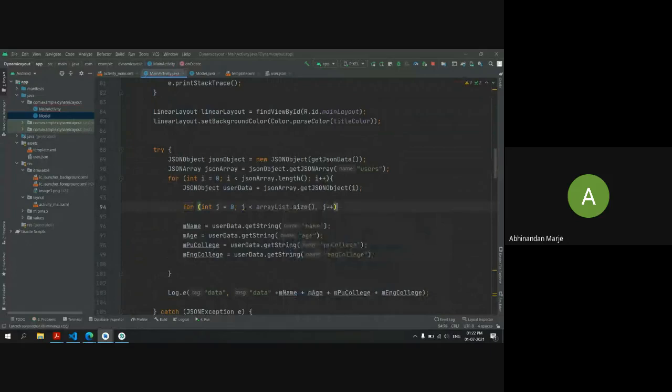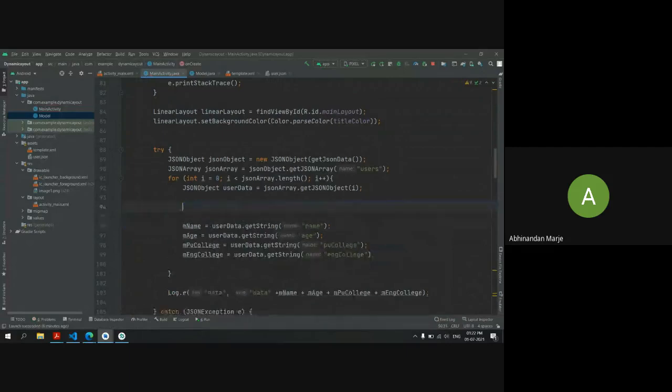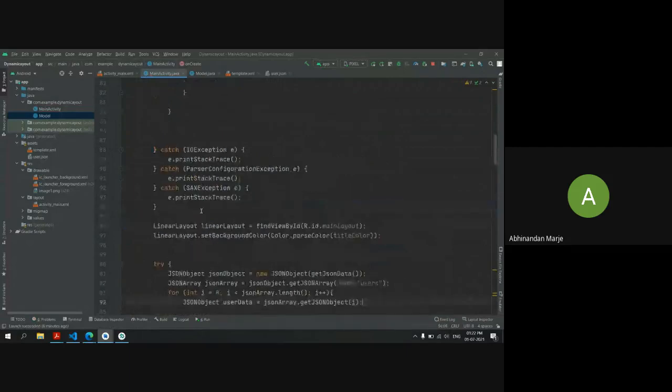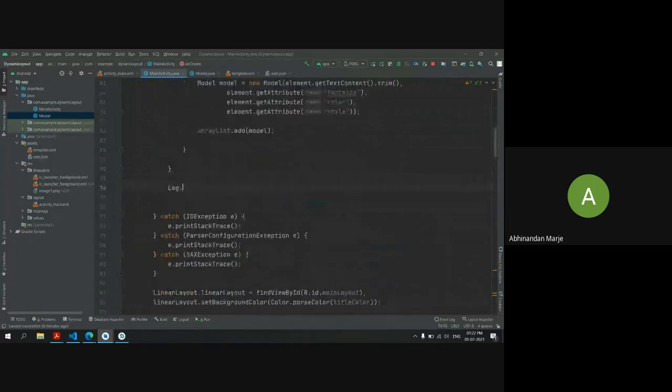Okay. So before creating all those things, we will check if there is some data inside over here. So I'll just log.e and call it data array, and then I'll pass the first text content inside my array list, arrayList.get(0).getText.